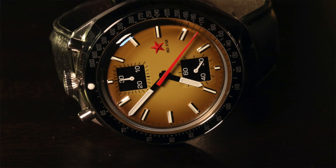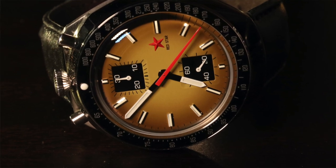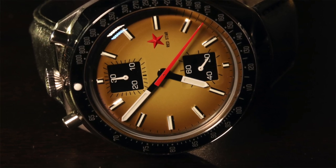The quality of the hands is awesome — white hour hand, minute hand. The chronograph second hand is that large red hand, tapered from the counterbalance side all the way to the very tip on the opposite side. Great design for the chronograph second hand. The running second hand is at the 6 o'clock position and the total elapsed time sub-dial is at 12 o'clock. The overall layout of the dial is great.